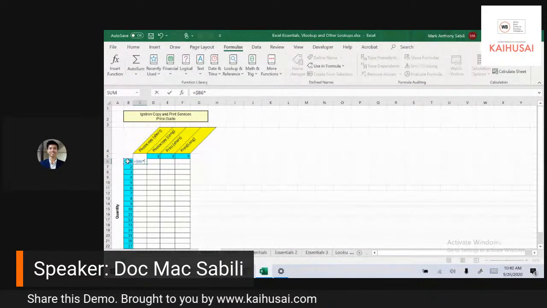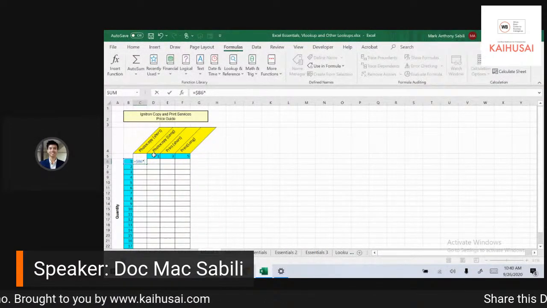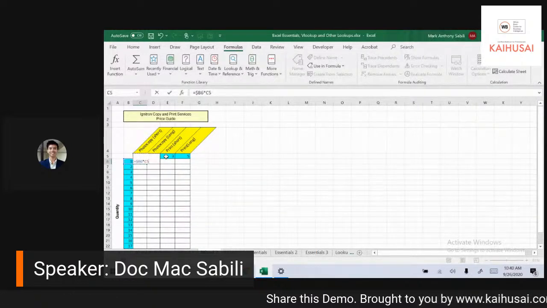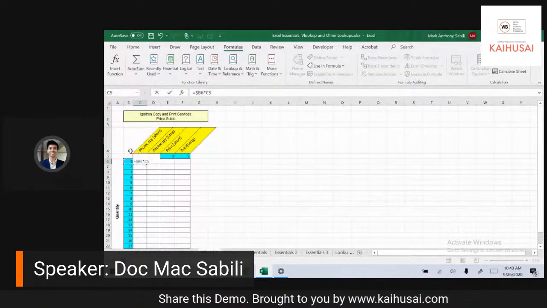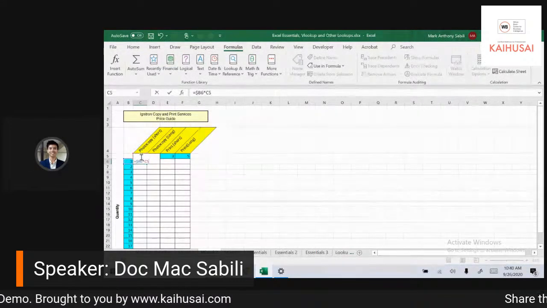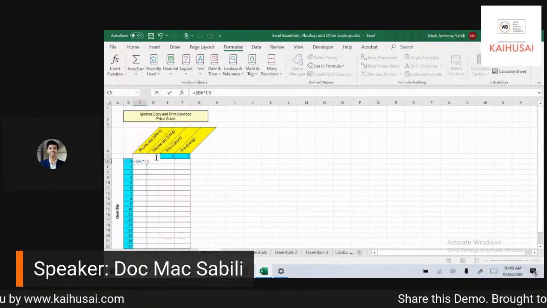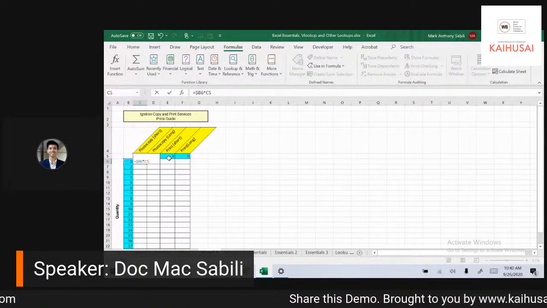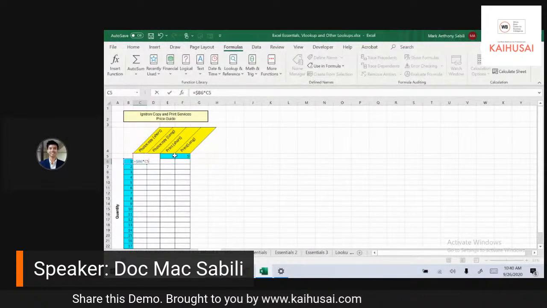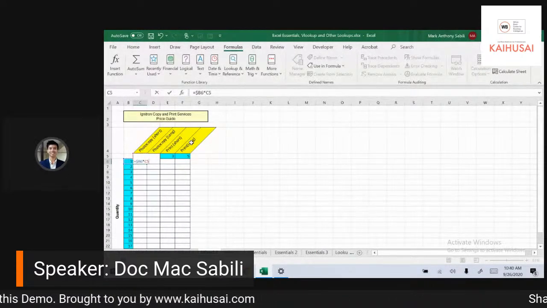Multiply by this cell by C5, and then C5, this one is D5, this one E5, this one is F5. So it's the 5 that is being repeated.